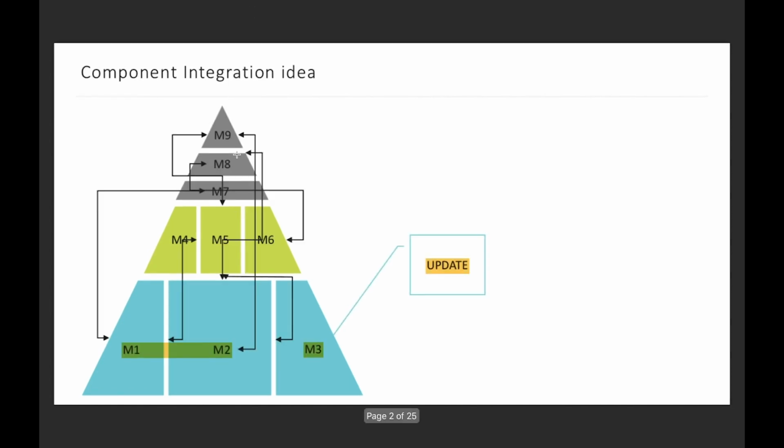For example, if we create some changes on backend, it might affect services or might affect even frontend. The same if we have some new field on frontend part, we should integrate some REST call to backend and save this data on backend. So we need to integrate each part.